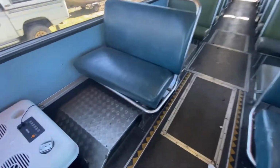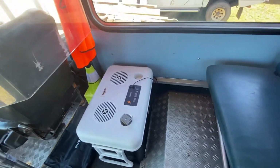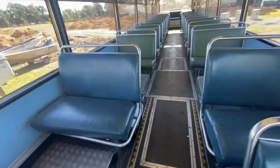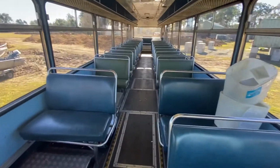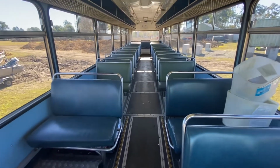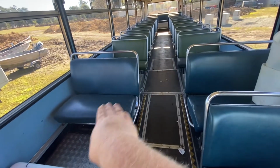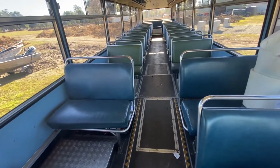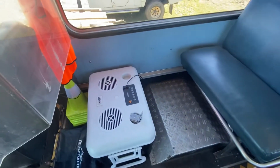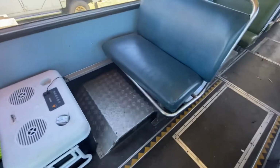I've also got my Bluetooth esky in. The bus was originally a 57-seater, a 57 passenger plus 1 driver, so 58 seats in total. But when I bought it, I only had these 4 seats at the front. When I went to pull this front seat out, the weld had cracked on one of the brackets, which actually bolt into the side.